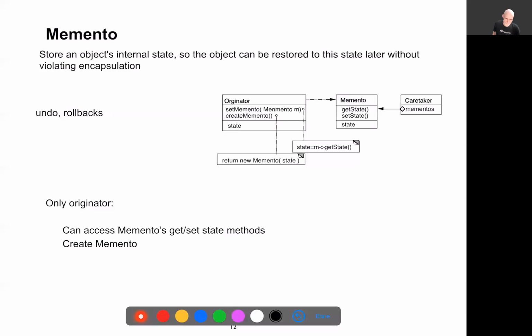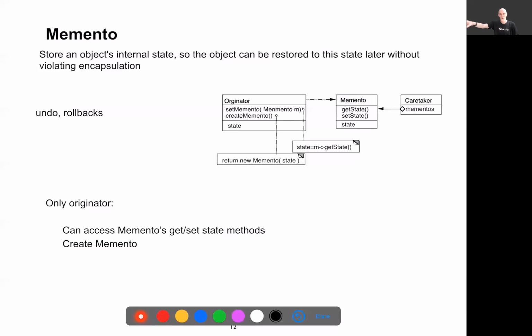Now, it does lead to certain problems. So first of all, they're worried about information hiding. If I'm going to make a copy of the internal state of the object, they're like, we don't want everyone else to see it.